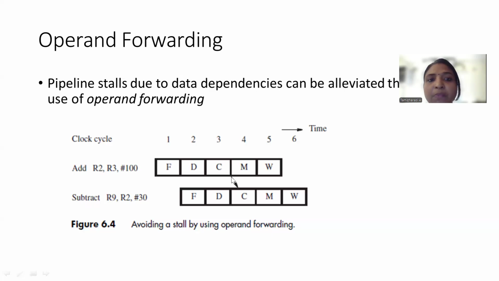What we can do is perform operand forwarding by adding some additional hardware to the processing unit. We can fetch the data from the temporary register and pass it on to the next instruction so that we can save the waiting time. Even if not 100%, to some extent we can reduce the waiting time. Later, in the fifth clock cycle, it can be written into the actual register file R2. But the temporary register RZ will have the value and that can be fed to the next instruction. So this is one way of reducing the stall time and handling the data dependency. This is the best way.